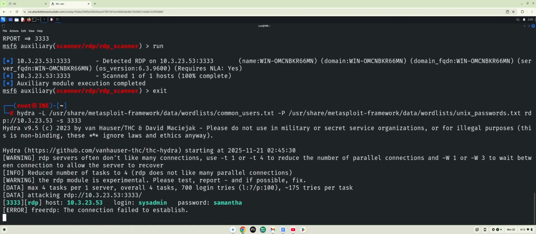All right, so we got our first username and password combination here: a username of sysadmin and a password of Samantha.